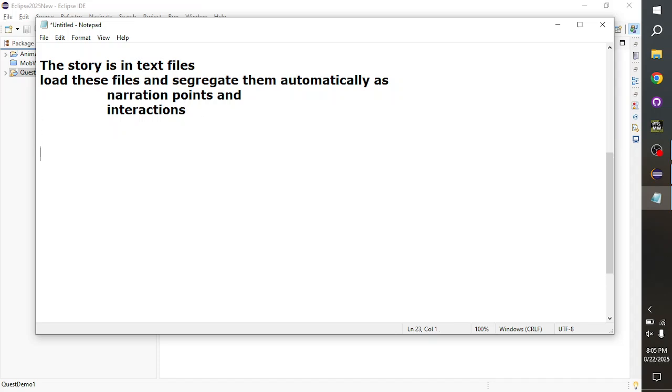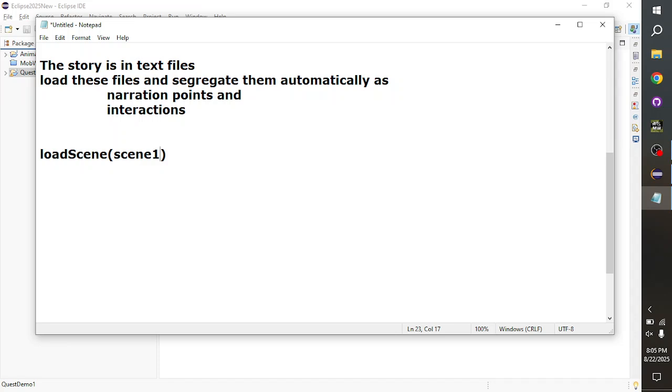For example, instead of writing System.out.println and saying dialogues here like this, what I'm doing is writing all of this dialogue in the text file and loading the text file directly. So instead of all this, I just say load scene. Okay, scene 1, that's it, and it will load scene 1 automatically.